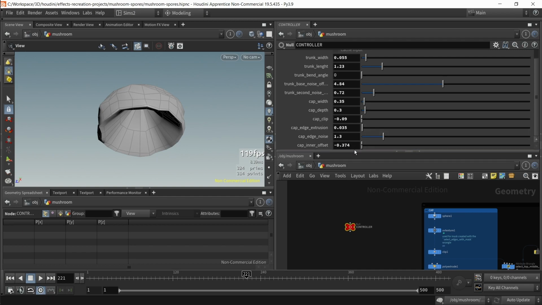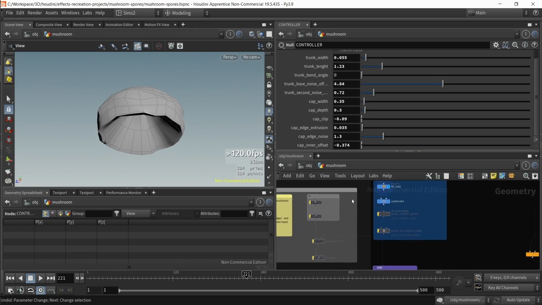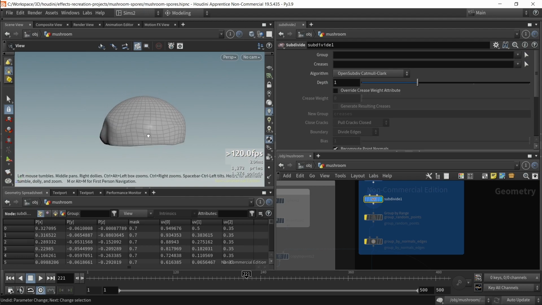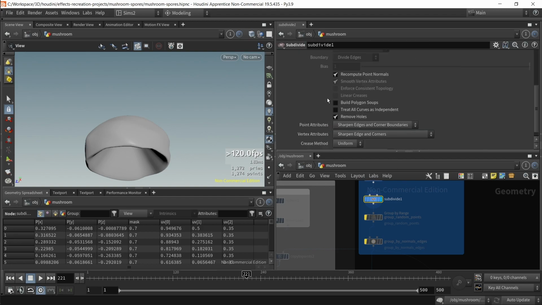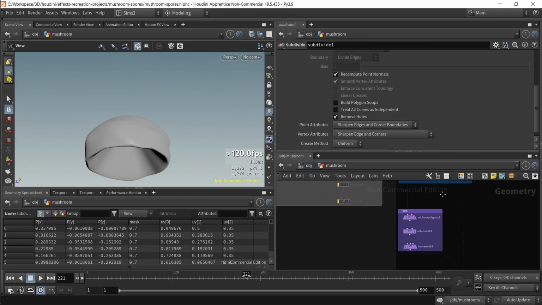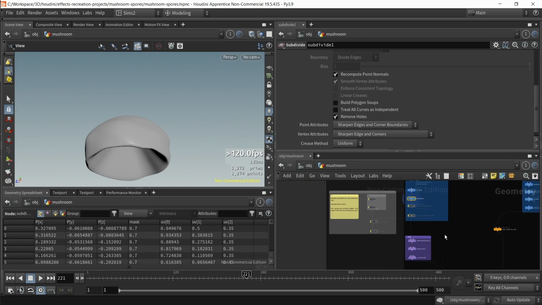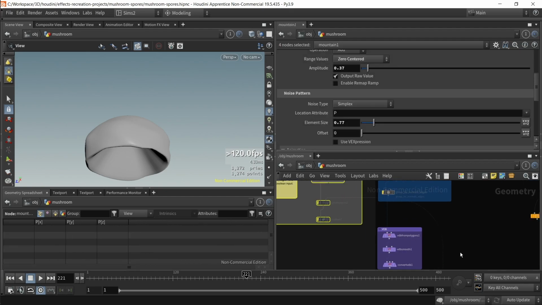Oops. This is what it controls under the polyfill node. And then I'm subdividing the whole mesh. I will go through this a little bit later.